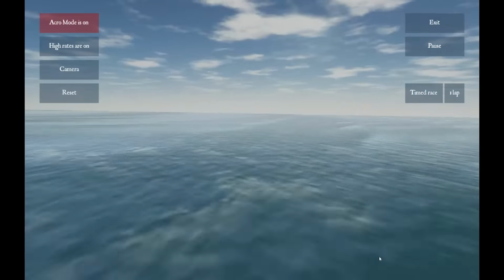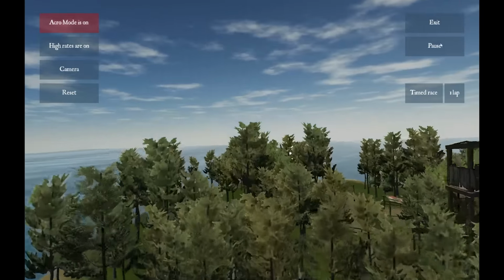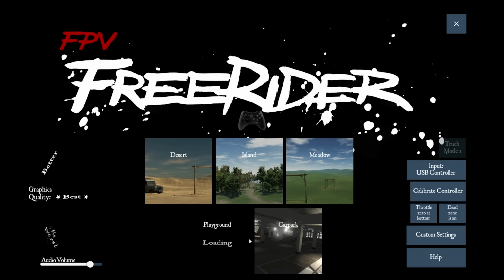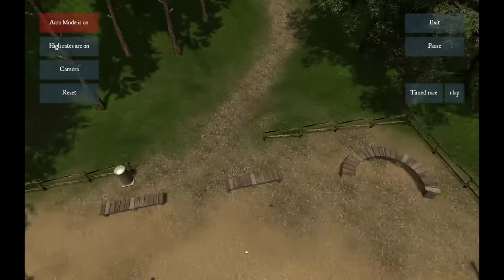Woo! Yeah, getting some skills. It's actually glitching a little bit on the computer there. I'm going to exit out of it and change it back to only the very best. Only the very best for my videos. Let's go into the playground and let's do some playgrounding. I didn't really go into that one on the other video. Let's see what you get.